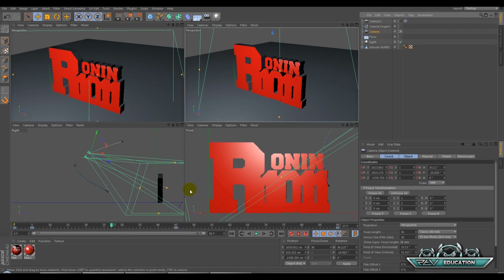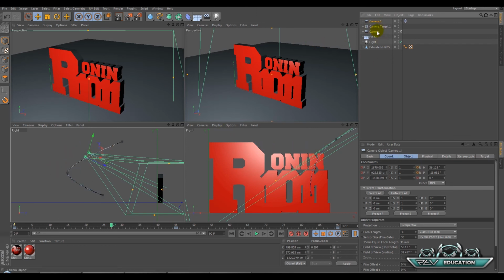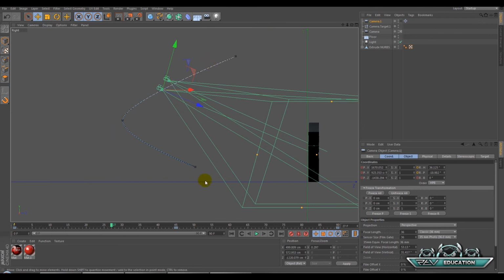One thing I did want to show you real quick, when we look at the curves, if we look at the curve for the other camera, you could see I could switch back and forth between them, but the target camera curve is a lot smoother, and like I said, it keeps everything on target. It makes it really beautiful, smooth animation.